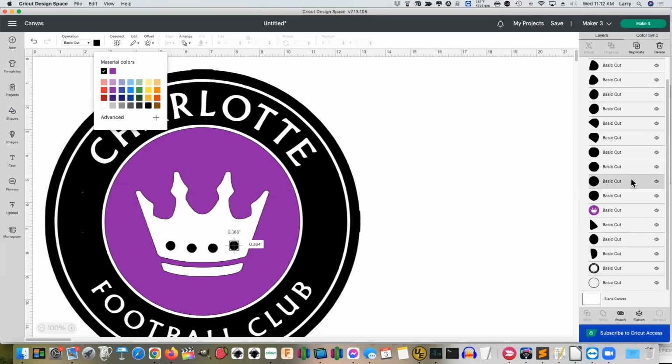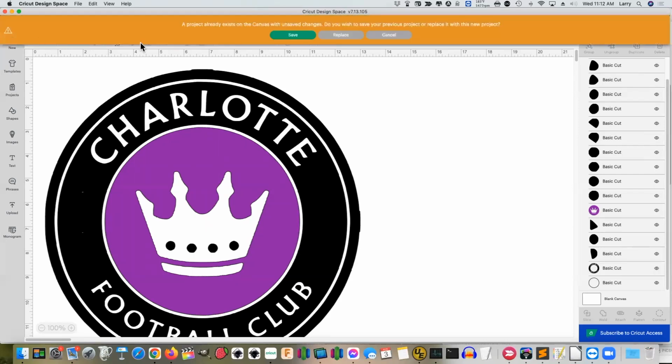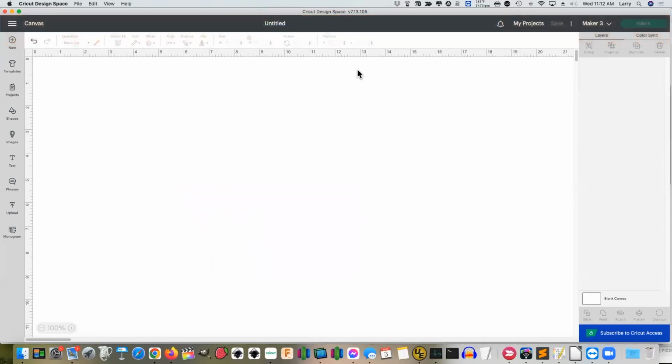But each one of these little pieces in here has no coloration in it. So you'd have to click on each one to figure out what the proper color should be and change the color before you make the project. So that is PICSVG.